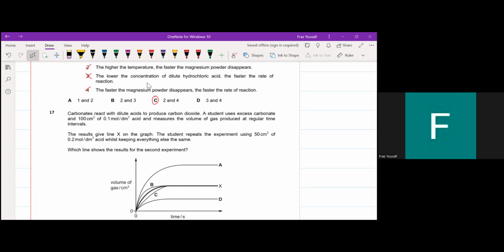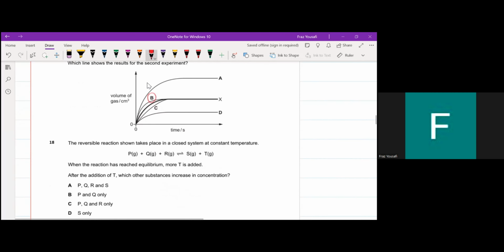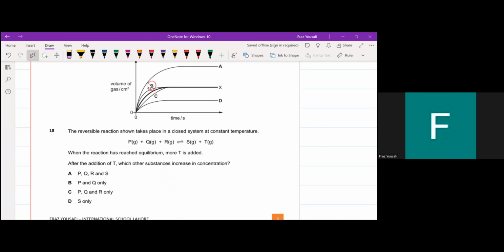The only difference is that the second time around, your concentration is double the initial, meaning there's twice as many hydrogen ions in the same amount of space. So the frequency of collisions will go up as well. The answer is B. The same amount of product, even though they've altered the amount of the limiting reactant, but because they've increased the concentration, you will get the same product in a faster period of time, so the rate goes up. B is your answer.